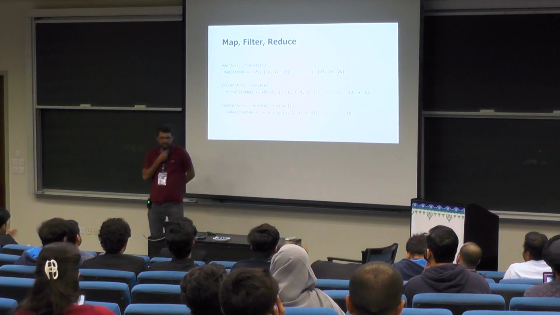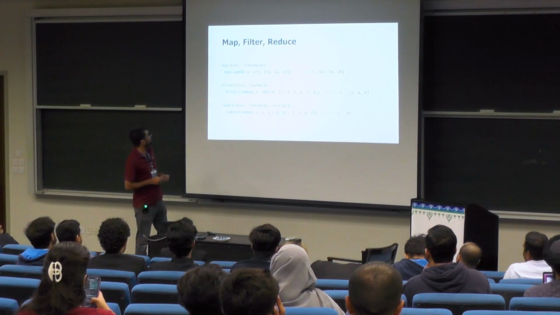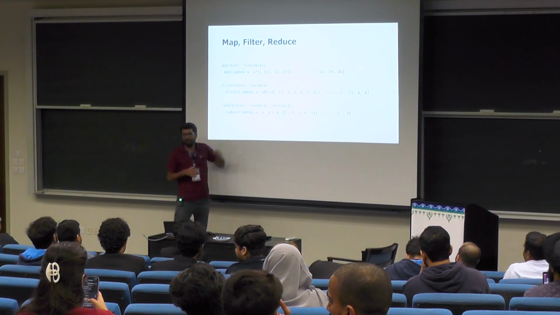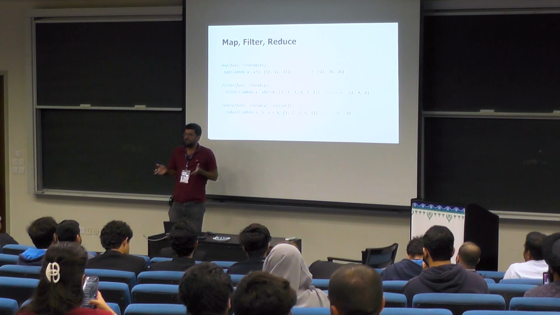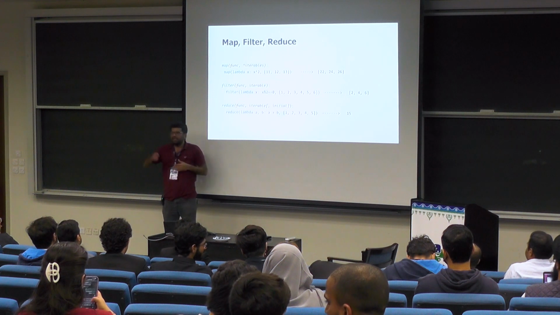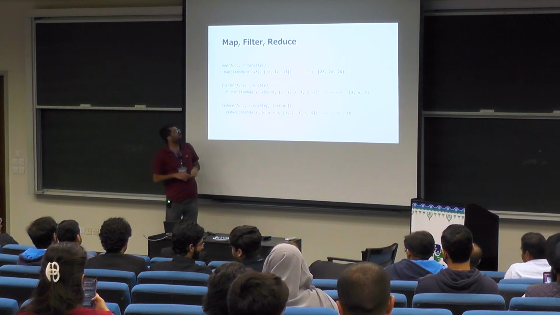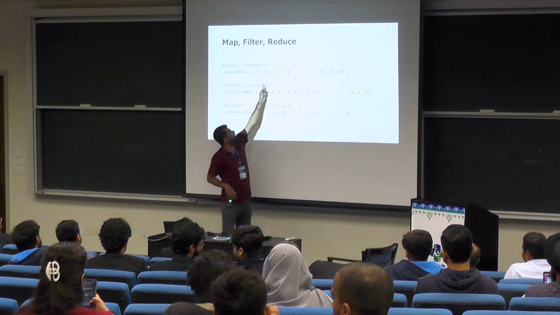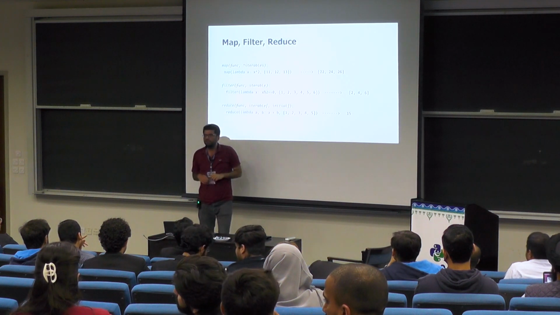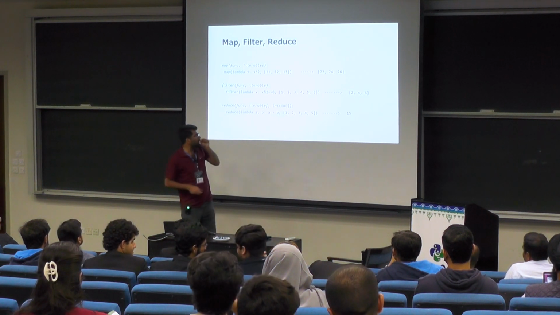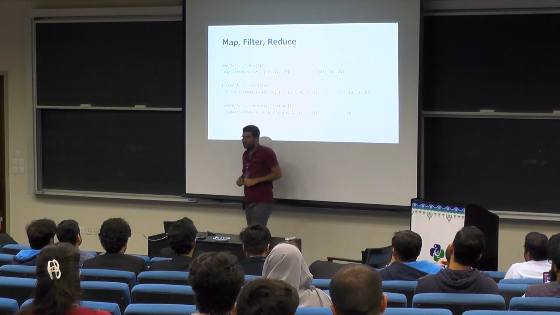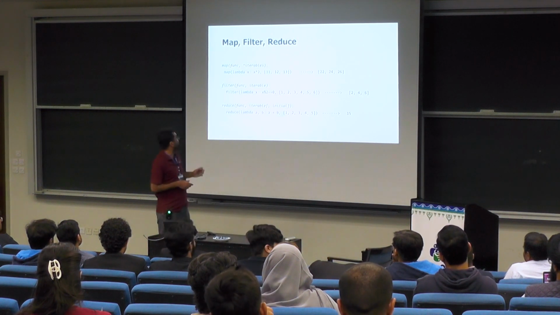So map, reduce, filter. If you have already used them, map takes an iterable and a function. It will generate another iterable as a result, by applying this function to every element in that iterable. For example, if I want to double every element of this list, I pass it this list and this lambda anonymous function, which it will apply to each element in the list and give me this list. Again, this is possible only because of having higher order functions in Python.